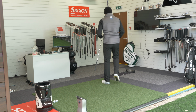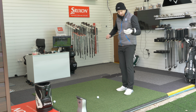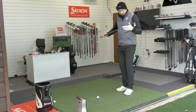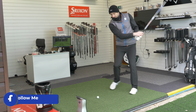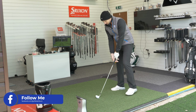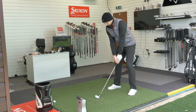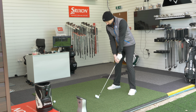Let's change the shaft. Right, I've just changed the shaft out to the Modus 120 stiff shaft. It's a little bit higher launching than the Project X, so hopefully will give me a little bit better spin numbers than 4.5, because it's just a little bit too low in spin, so I'm not going to get a lot of stopping power on the greens with that.